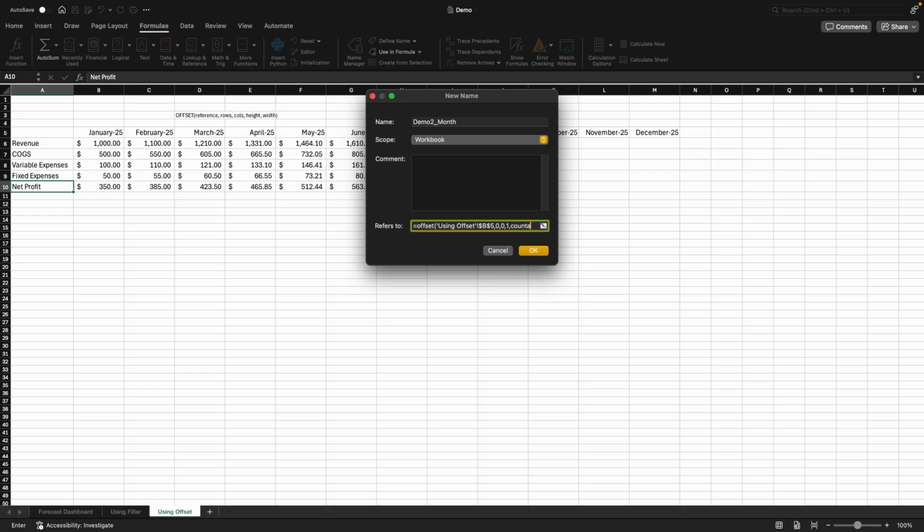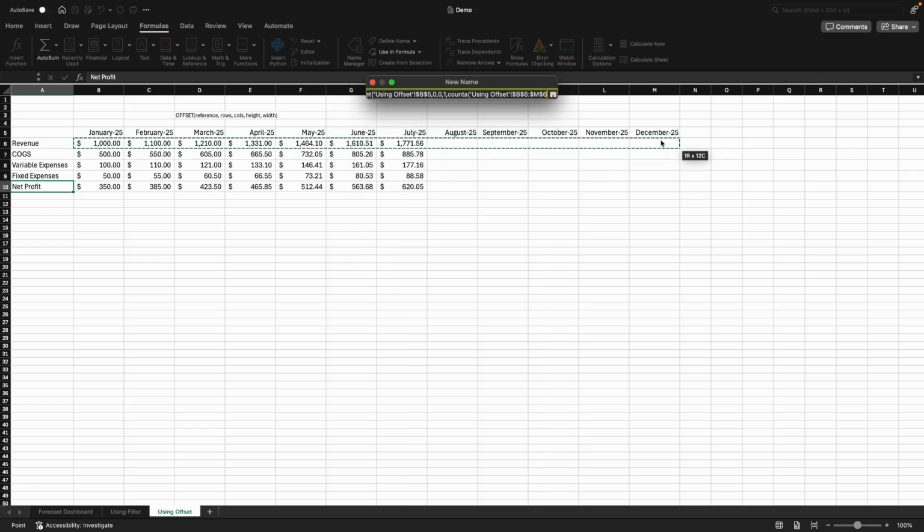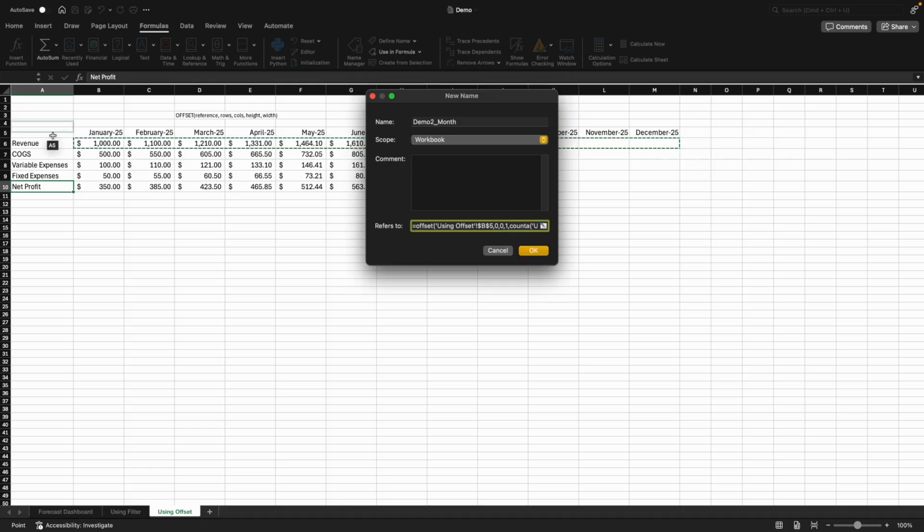Counter is basically looking at a range and telling you how many of the cells in that range are not blank. So when we do this counter and select the whole revenue range from B6 to M6, it's asking how many cells in this range are not blank.